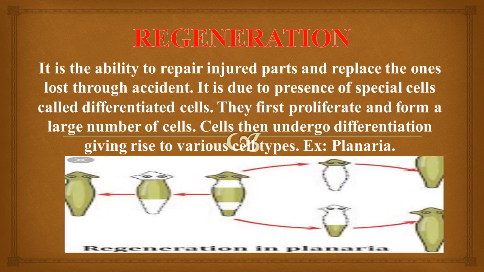You can see the image now, the planaria is an excellent example in which we can see the regeneration process. Here, there are some special cells present in planaria known as stem cells. These stem cells proliferate at the part which is damaged or injured, and from that injured part we can see the development of each part of the organism. It may be head, tail or whatever it is. You have to remember that regeneration is actually not a method of reproduction, but only a property we see in living organisms. In planaria it acts as a mode of reproduction, but in starfish it is not a method of reproduction, it is a property we see in that particular organism.